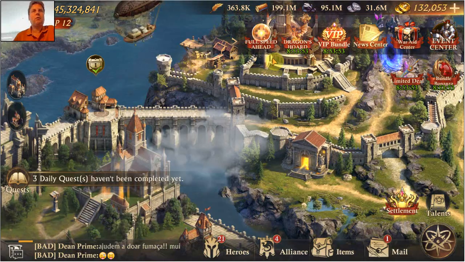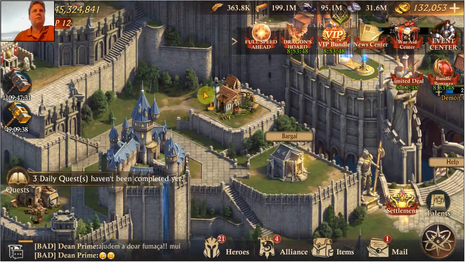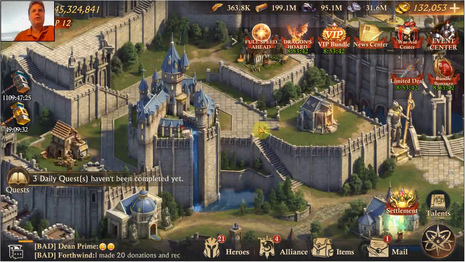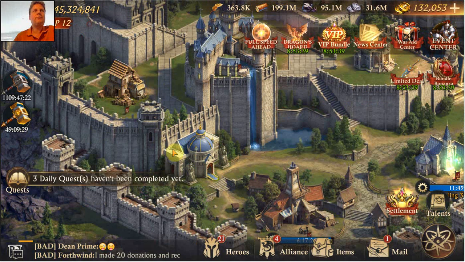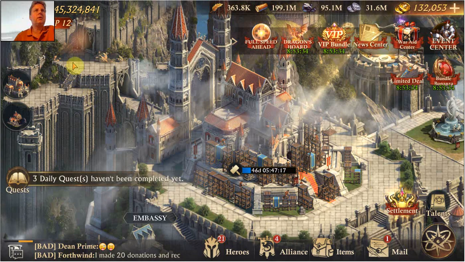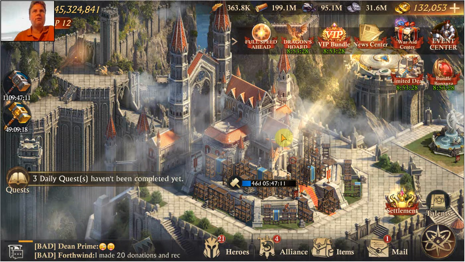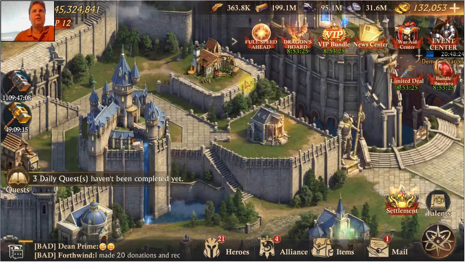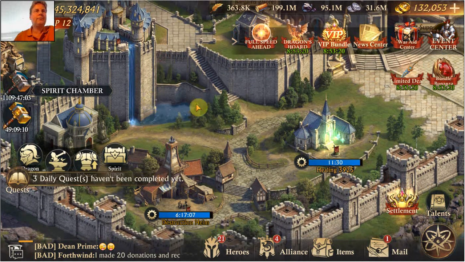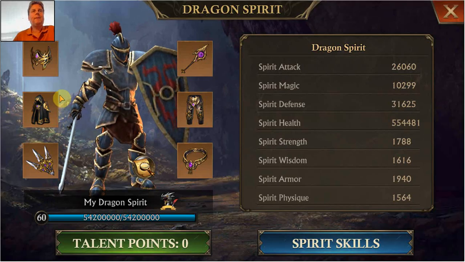Now, while we talk about talent trees, I want to mention one other thing, but I have to admit that I'm a bit at a loss where the right building is. This is the embassy. I wanted to look at the... I haven't looked at that building for so long. I wanted to look at the talent tree for the Dragon Spirit. Here it is. Haven't looked at that for some time as well.